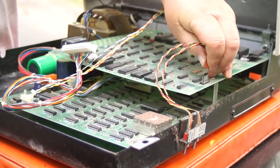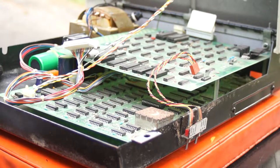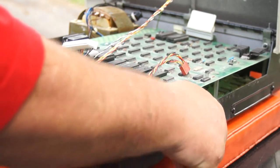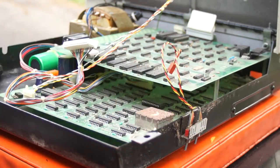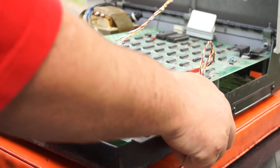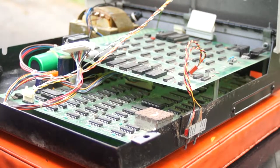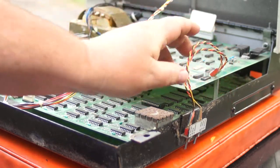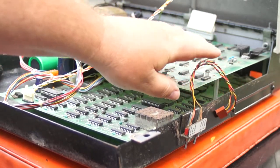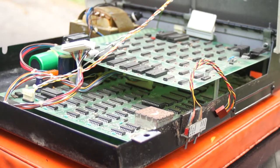Firstly I'm going to disconnect this — it's on a connector called J2, and this is where you decide what you're doing in terms of: is it a PET, is it a Super PET, or what is it? There does seem to be a little screw there, but as I remembered, if you just wiggled it it would come off — it seems not to, so I'm not going to force it. Really it doesn't matter that much. Anyway, it's only two switches and they were kind of corroded, but still most necessary.